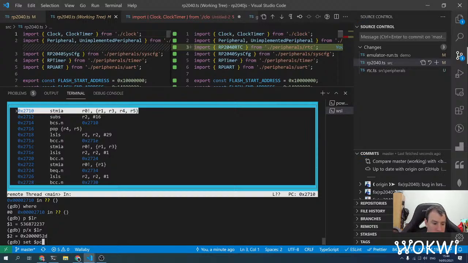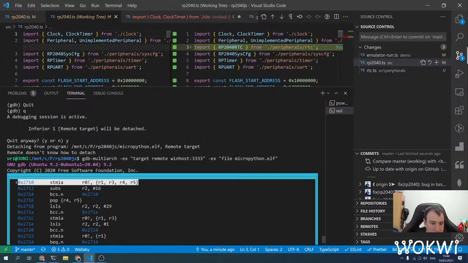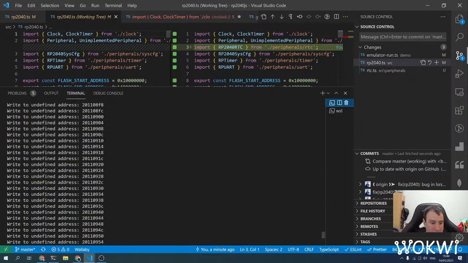Probably not gonna work. Let's see, finish. GDB doesn't figure out where we are because we are somewhere in the boot ROM and gets confused. But yeah, so I think we have made some progress towards getting this MicroPython to run.